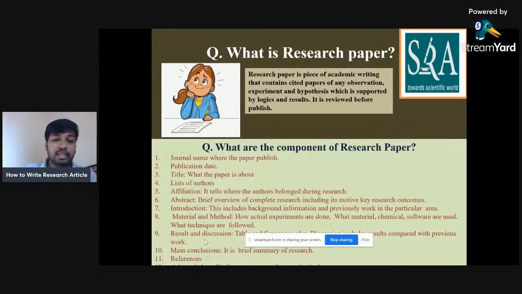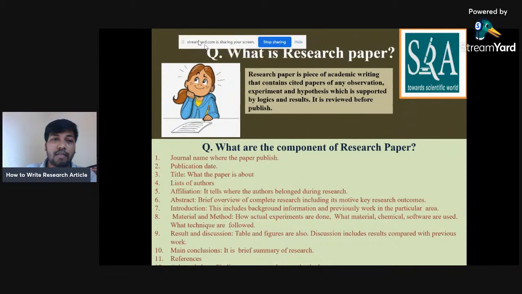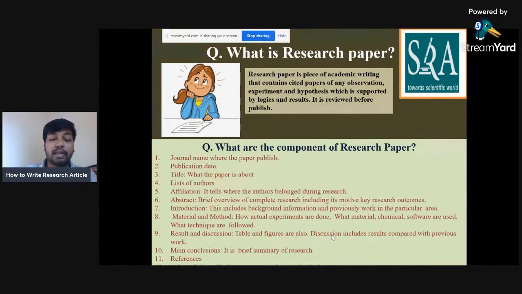Now next one, results and discussion. Here in the results and discussion, you have to give information about what results you have got from the used techniques, materials, and methods. You have to give those results in tabular form, or diagrammatic presentation, or with the help of software you can design something, like chemical structures, to present your results. At the same time you have to discuss your own results with other researchers' results on the same topic, and explain how your results are better.